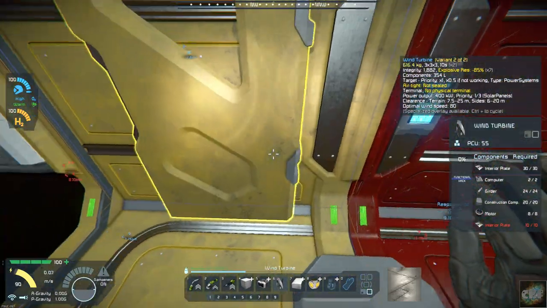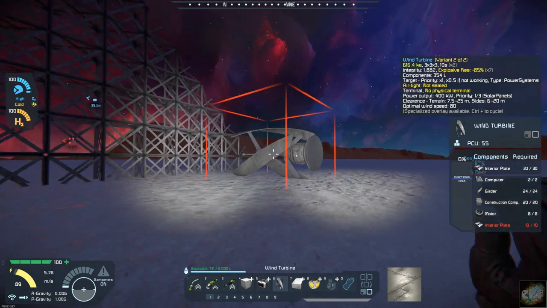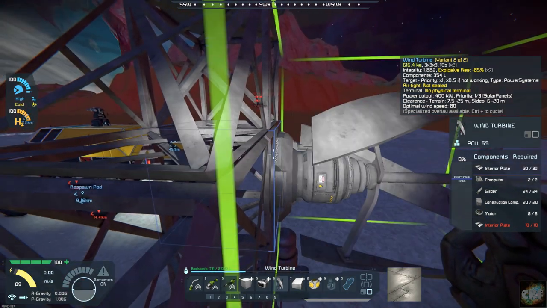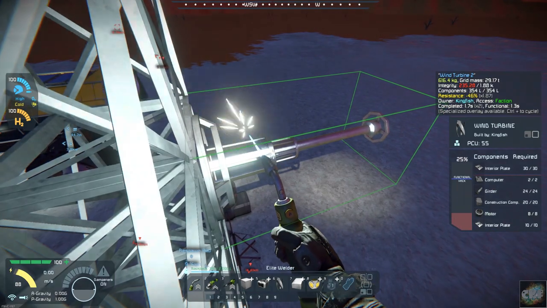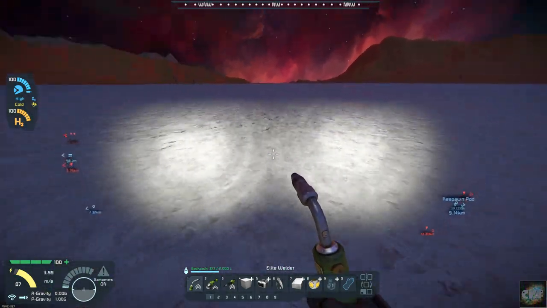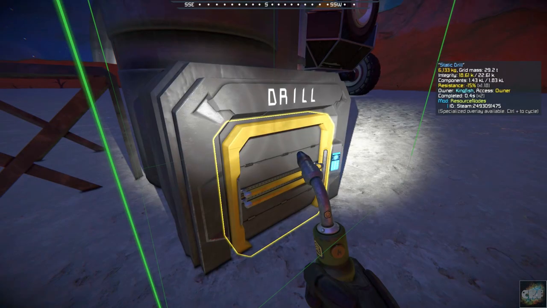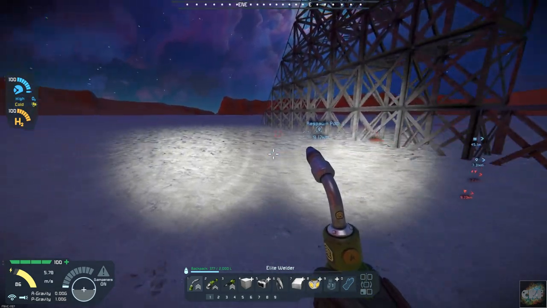Alright, there's all of our turbine parts. And let's see if we can get up here. I'm going to have to rethink how I am going to do this. Alright. Can we get this thing to stick? There we go. Alright, can I reach it? Let's see if that's enough power. Alright. Static drill. Turn that on. It is. I don't know if I'll leave this here or not, but at least it can gather up some ice for us while we're here.